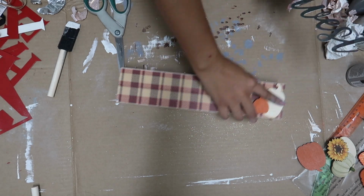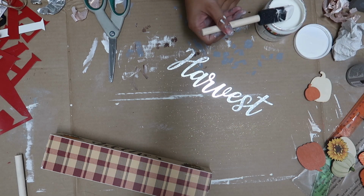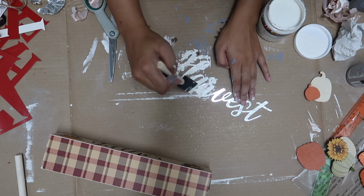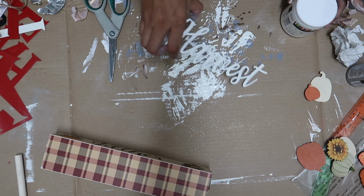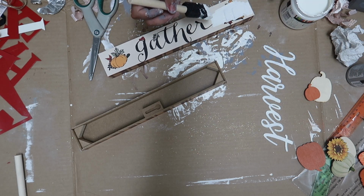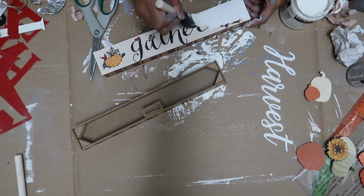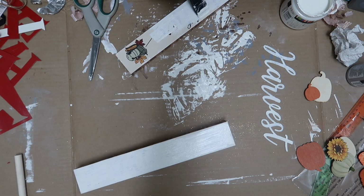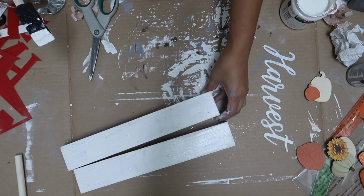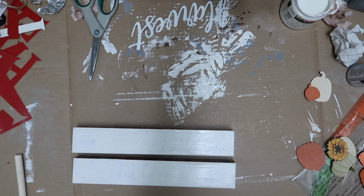I am painting the harvest sign with the white chalk paint, and while I'm painting, I'm moving the metal word around, that way it doesn't get stuck. Painting up where it says gather, because all I want is the plaid to show. I'm gonna do a second coat on the word harvest.